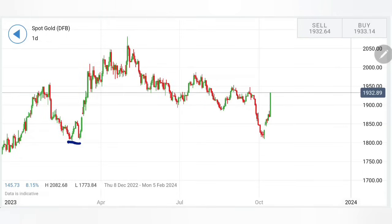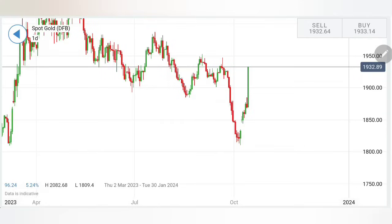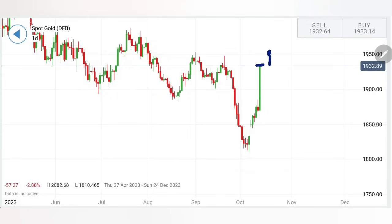Second thing, most important, is this reversal coming in from the same bottom levels, which has made 1800, 1810 a strong support. And the last one is the gap which is left here on the daily charts, because at the week's beginning we have seen a gap up here, and also we have seen how the prices after a long while have come to fill this gap, and hence the gap left here also appears to be filled sooner or later. But right now, yes, it is trying to show a good reversal here, because the flat closing here calls for a bullish continuation, and yes, we may see swings also for the next few sessions.